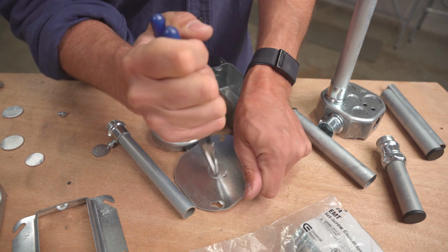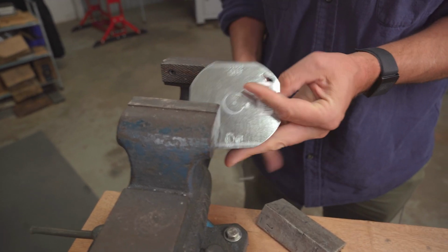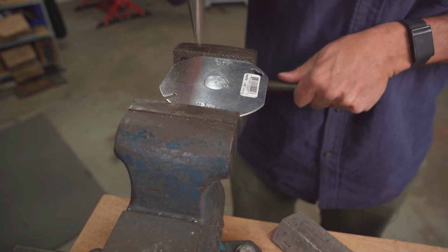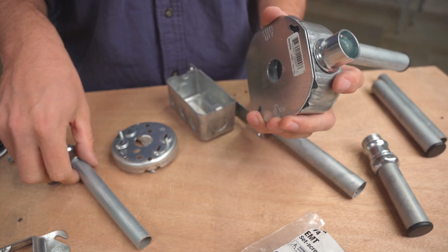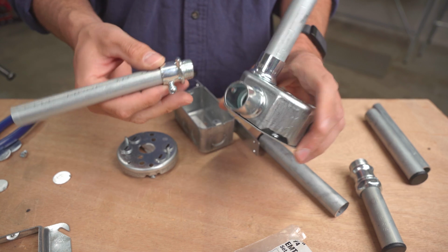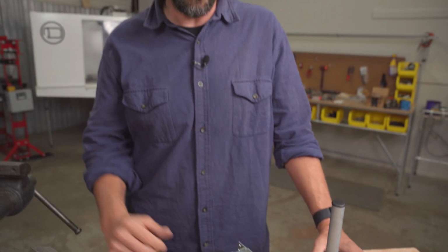maybe it's the other way. This one's tough. So if you knock that one out, take that off, you've got spot for another one. So you just, you know, all kinds of different connections, a lot of flexibility. And, you know, I could see, just like we saw that shed build, I could see you building a structure out of this.